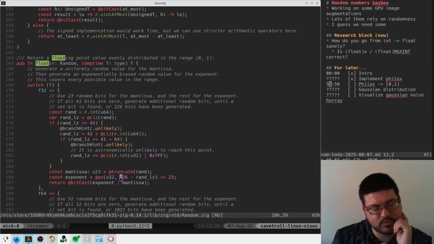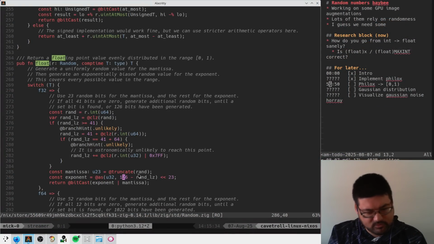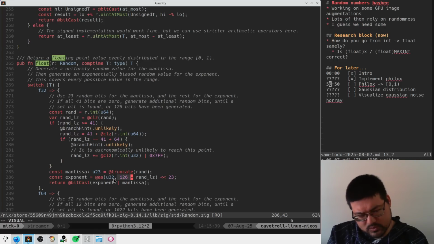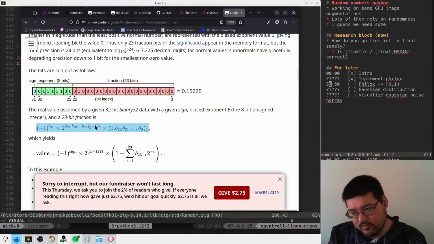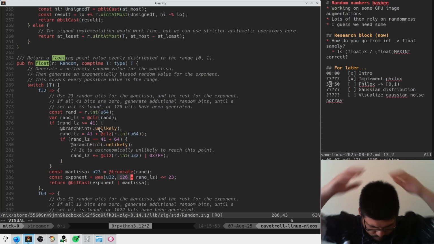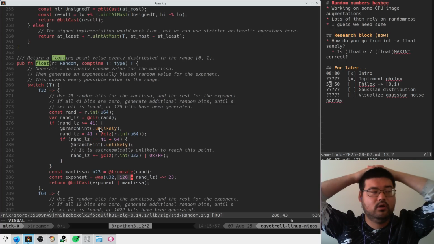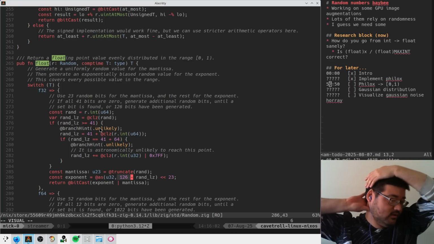Yeah, and so this 126 is what we were talking about before: if you have no leading zeros, you want this to be -1. So 126 minus 127 is -1, which lines up with this formula here. So I think that's fine. And if we really wanted to get crazy, we can just special case it instead of doing what they're doing, I think.